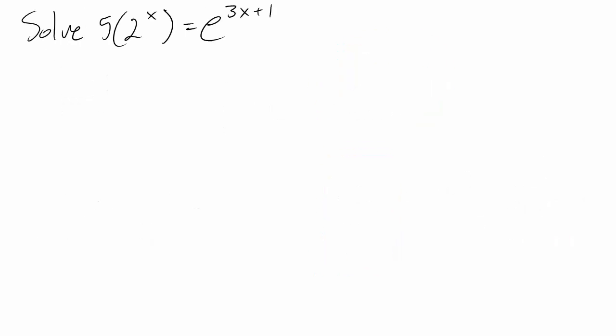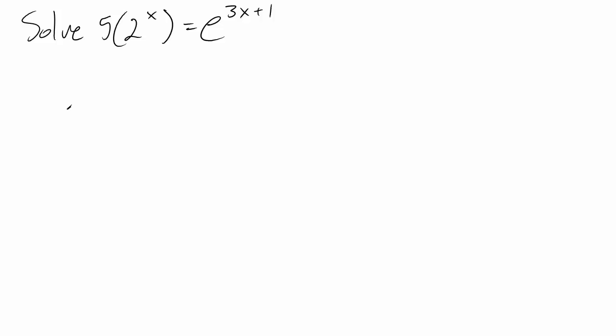We're asked to solve the equation 5 times 2 to the x equals e to the 3x plus 1. When we see something like this, you'll see that there are variables in the exponents, so you'll start thinking, yeah, we should be using logarithms here, and you'd be correct. And you start seeing that there's an e, you think natural log is probably the way to go, and again, you'd be correct. So what we're going to do is start off by taking the natural log of both sides.